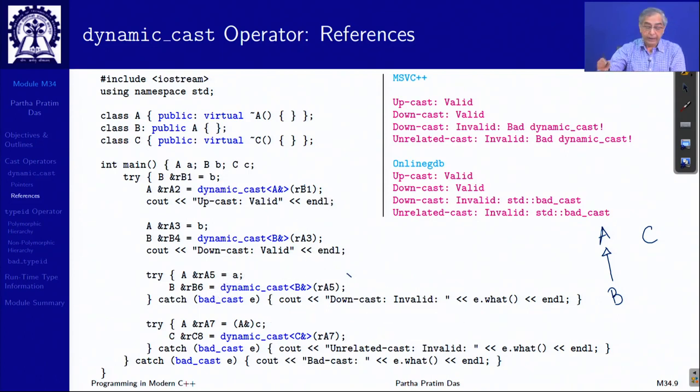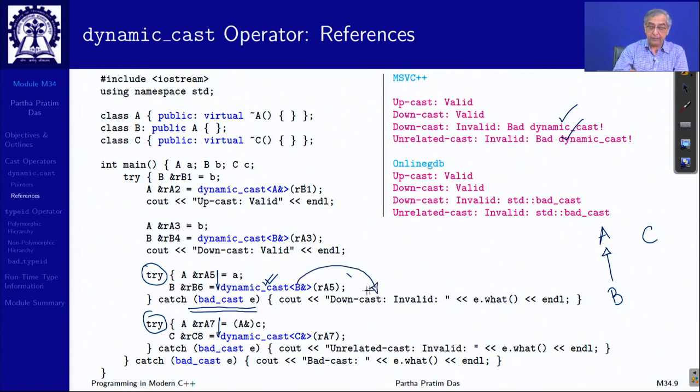Now, you have a point to note in these two later cases where I have error, that since this has to return a reference here, and it cannot return a null, how does it exemplify the failure? That is in terms of the try catch block, that you put the code within the try catch pair of curly braces, and if this particular operator has some error that it cannot continue and give me a reference, then it will throw an exception known as bad cast, which is caught by this mechanism. So, this is the exception mechanism. We will talk in detail about it, but that is how the flow is working here.